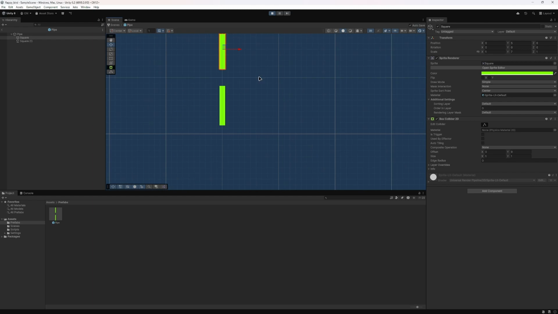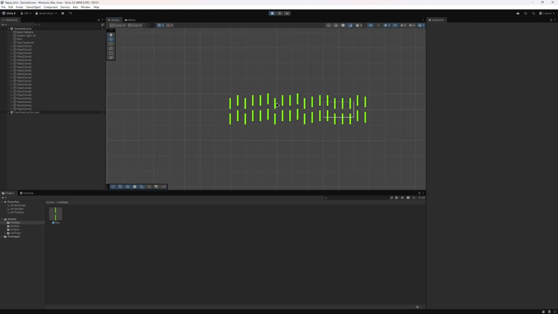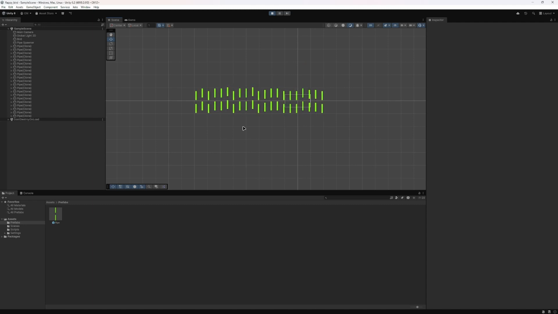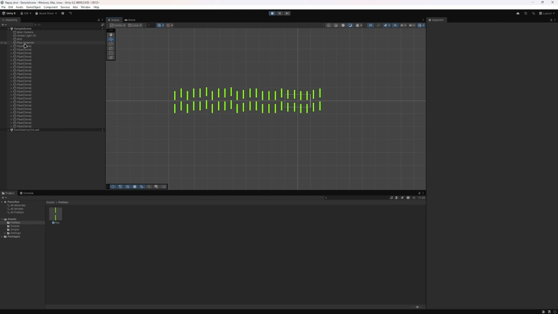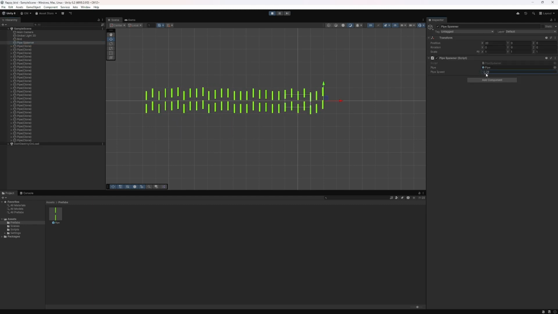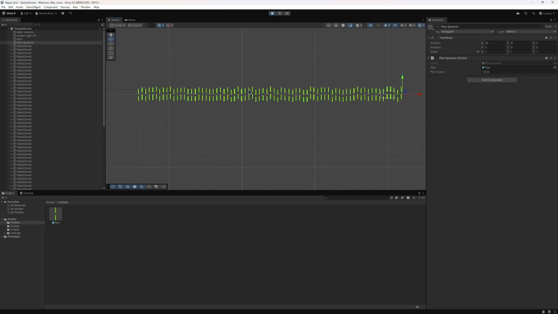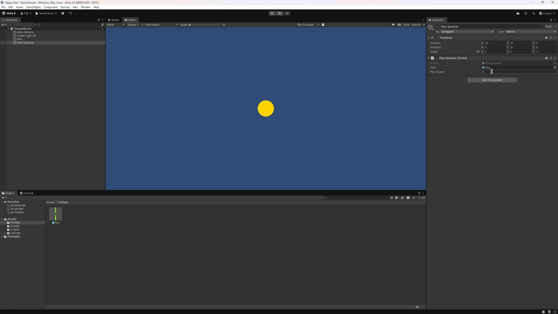However, we have another issue that we can talk about. We have a lot of pipes being created. If we change the pipe speed, for example, so many pipes will be created. That's not good.